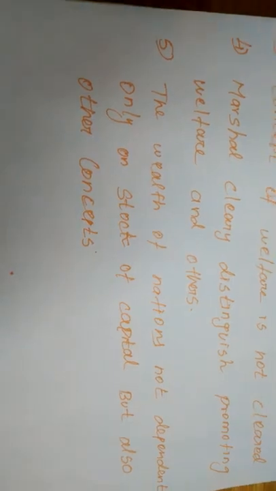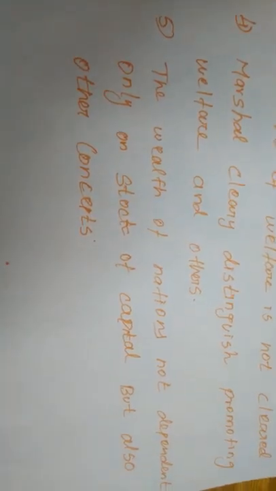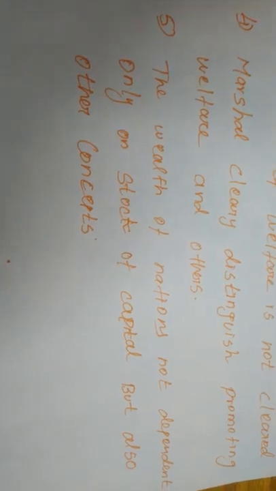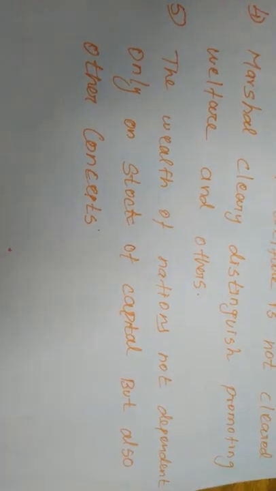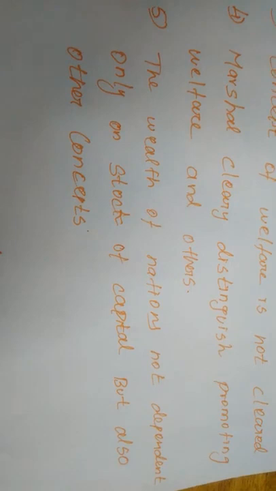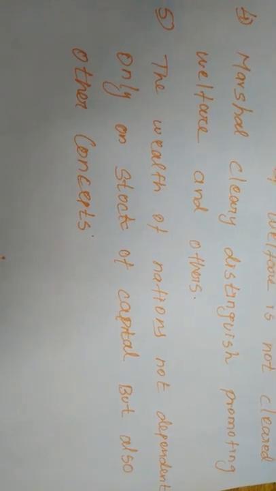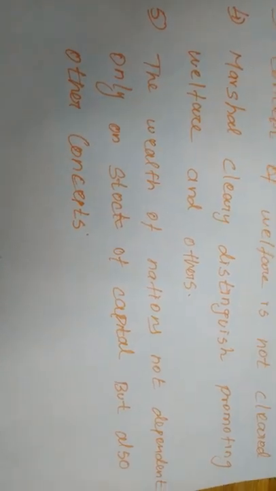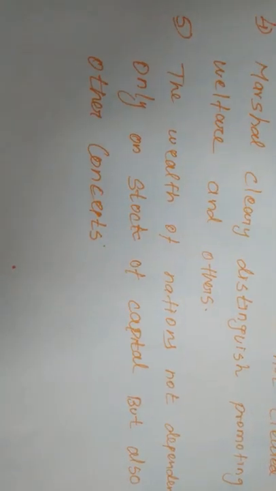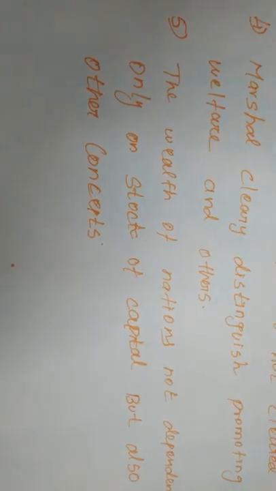And the last criticism of the welfare definition is that welfare means the happiness or comfortable living condition of an individual or a group of people. Okay, as I told you in the last point, some people in some nations will think welfare is having more stock of capital. Okay, and in another nation some particular people or all the people may think welfare is happiness and comfortable living conditions.